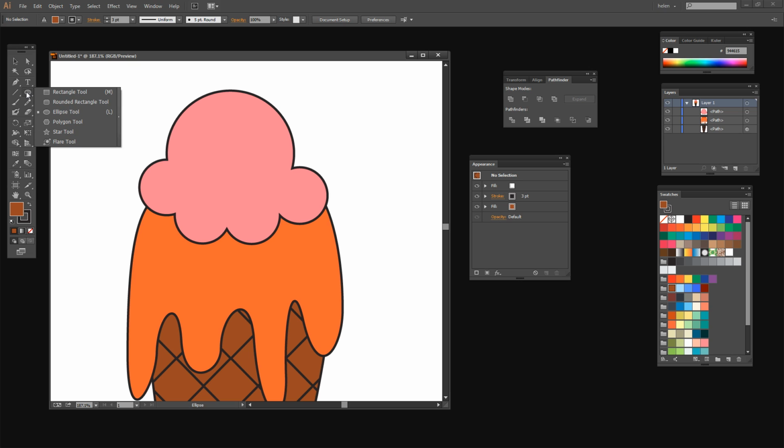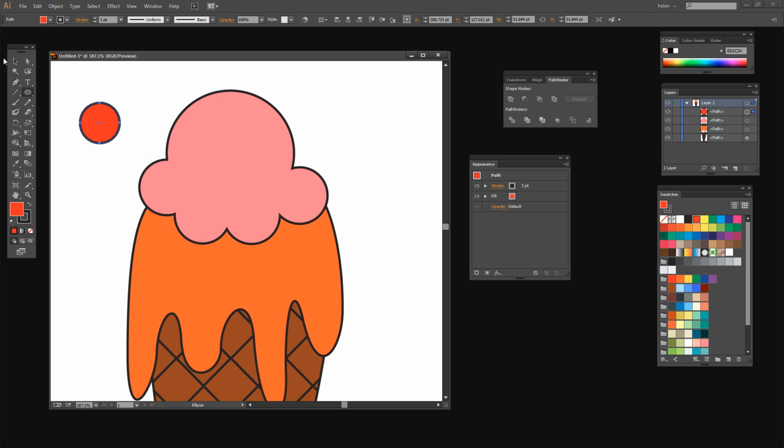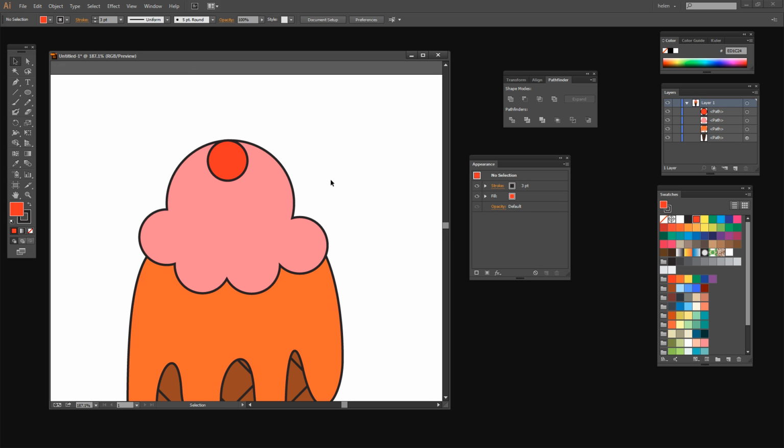I'm going to target the ellipse tool and make sure that I'm filling this with a color that is appropriate to the cherry on top. Let's choose that red. And I'm going to hold the Shift key as I draw a sphere or circle that is about the right size, and I'm just going to move that into position. I'm going to lock it pretty much along the edge here as I like that effect.